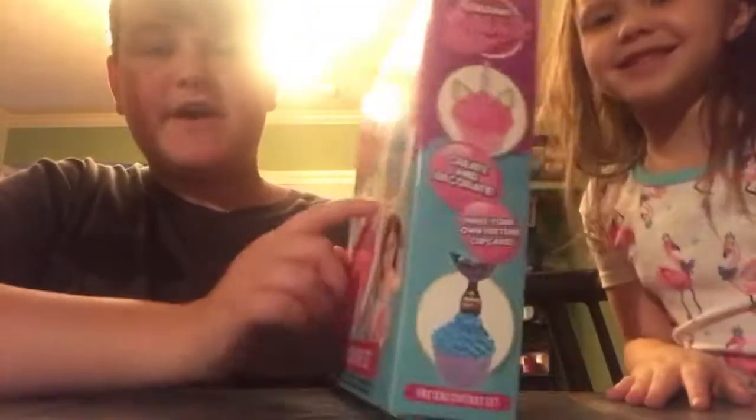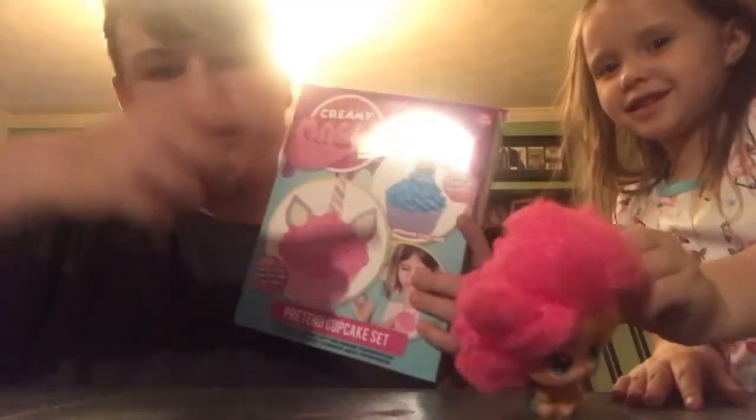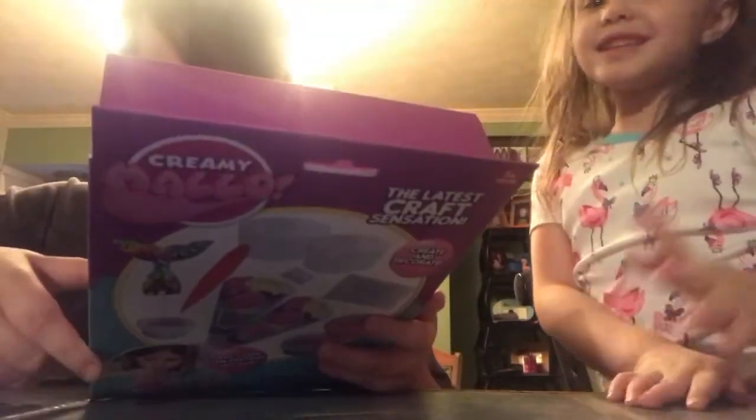Unboxing the creamy mallow. Guys, okay, so let's get into it. By the way, guys, warning, these are not real cupcakes. Do not buy these at the store and eat them. No. They're decorative cupcakes, right, Zoe? They're not real cupcakes.